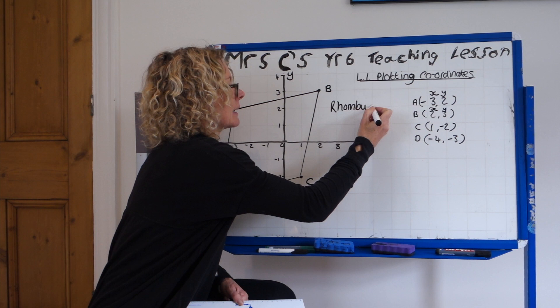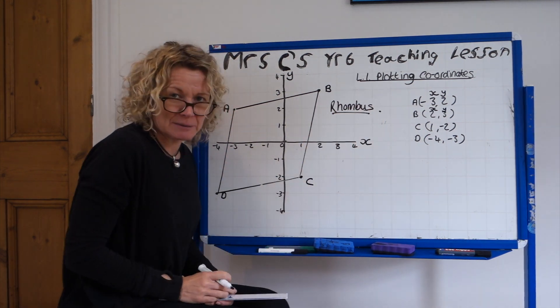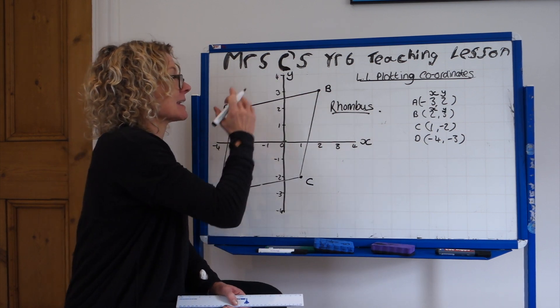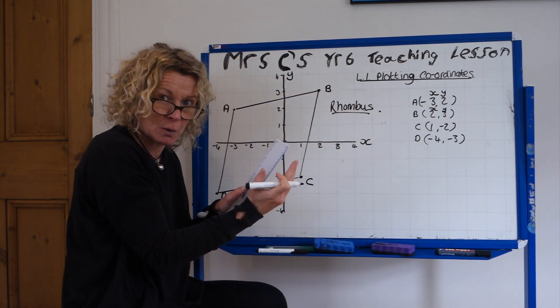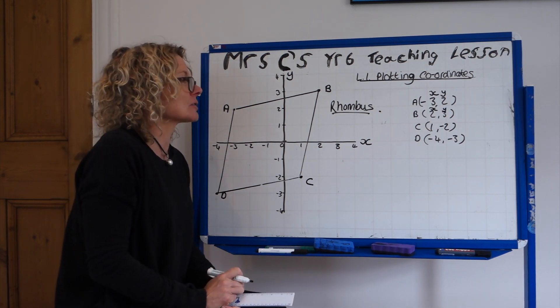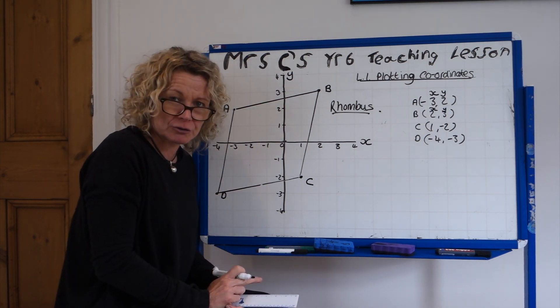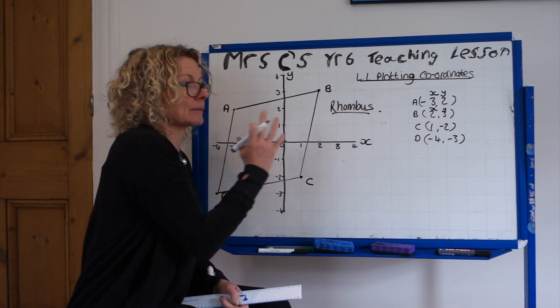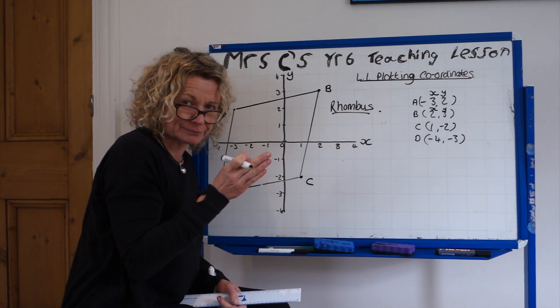So I'm just throwing in a little bit of 2D shape into this lesson. This is a rhombus, it's not a square, it's a squashed square. So there you go, you have plotted your first rhombus on a quadrant graph. So I'm just going to pause for a minute, I'm going to rub this out and I'm going to set you something else to do. See you in a minute.